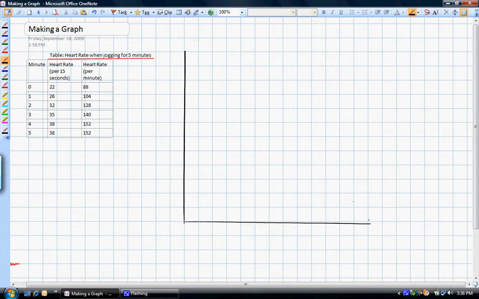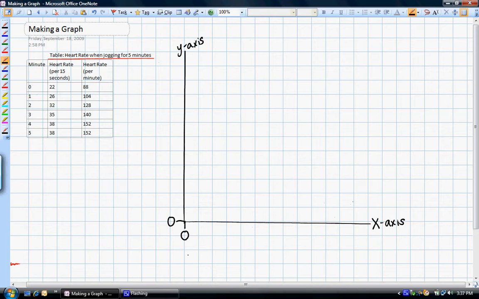Good. Okay, and we're going to start by reminding ourselves that these two lines, the horizontal and the vertical line, have special names. The horizontal line is called the x-axis, and the vertical line is called the y-axis. And where those two lines meet is a very important point. It's the point of 0. And I'm going to write both my zeros, 0 from the x-axis and 0 from the y-axis, on the line right now.